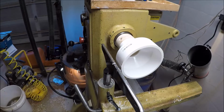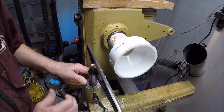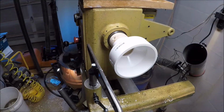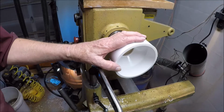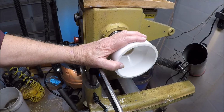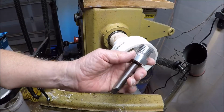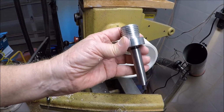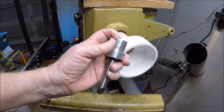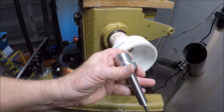Now let me put this down and back this off a little bit. Now that is the chuck. Now what you have to do with that chuck is you mount your bowl on it. So there's another gizmo you can get that's really great. It's called a chuck reverse, and it's this thing. It's got a Morse taper on the end, so it goes into the tailstock, and you screw a chuck on this end of it, and you can put that in your bowl.